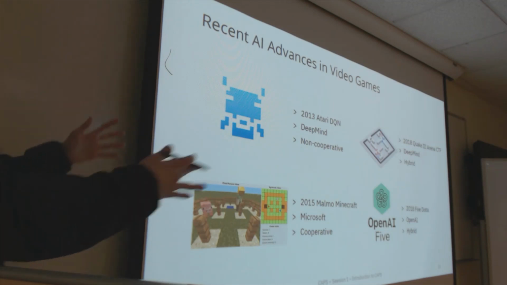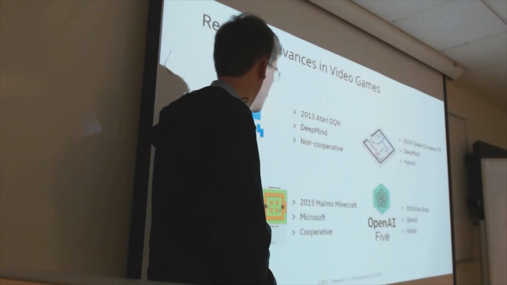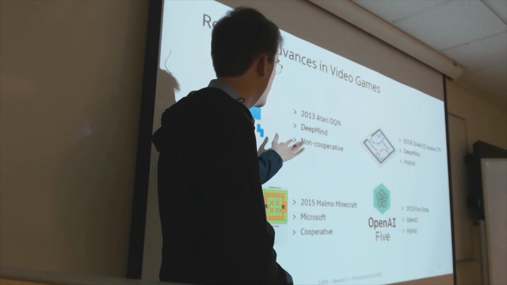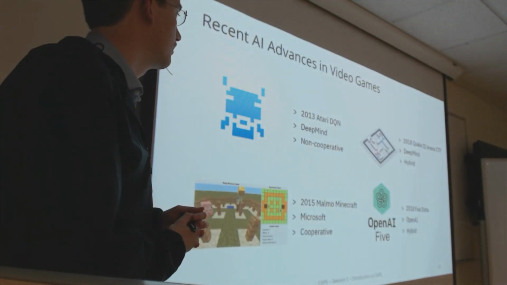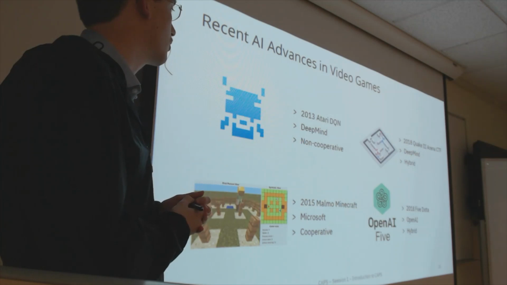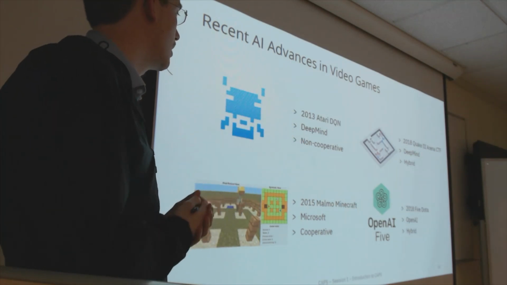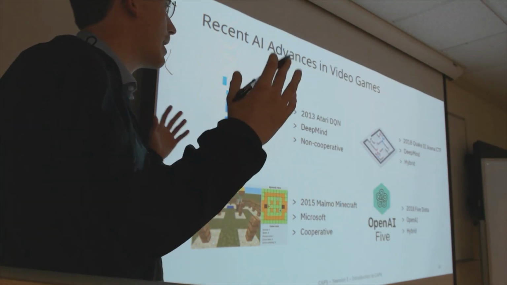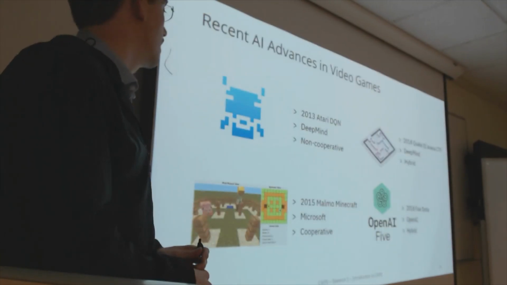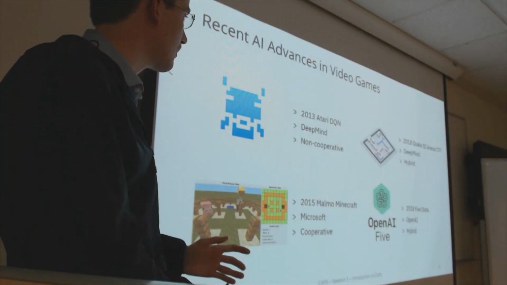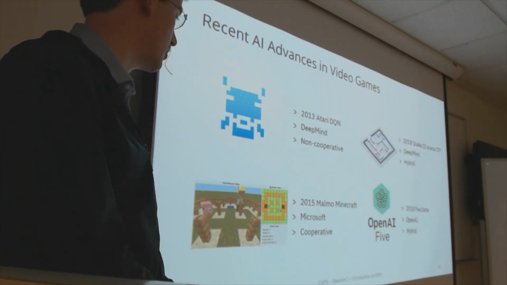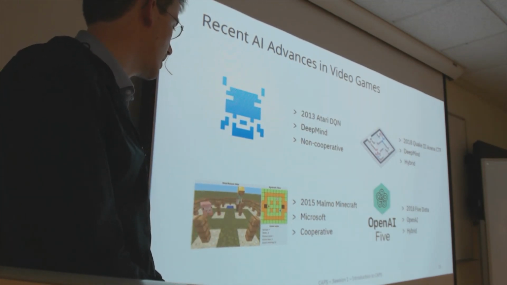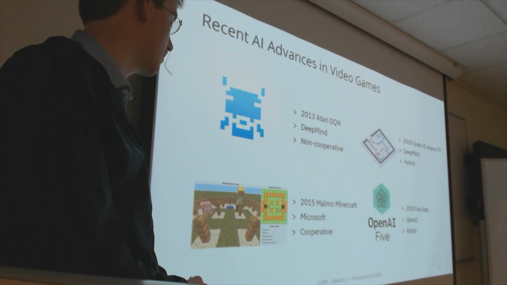Okay, this is again contemporary milestones in video games. The first one here, DeepMind, was Atari DQN. Basically, their system was able to solve, one algorithm was able to solve, I don't know, 80 of these sort of 80s computer games. Then Microsoft has one for Minecraft. Actually, I'm not too sure, I have to double check what their current results are.